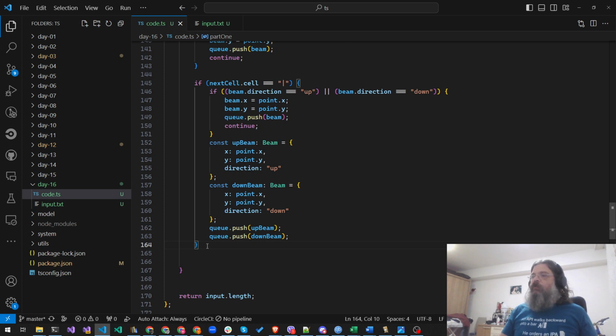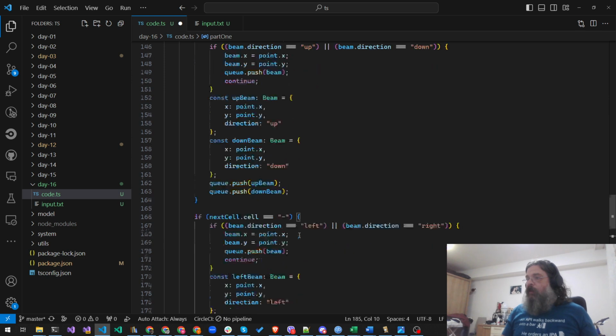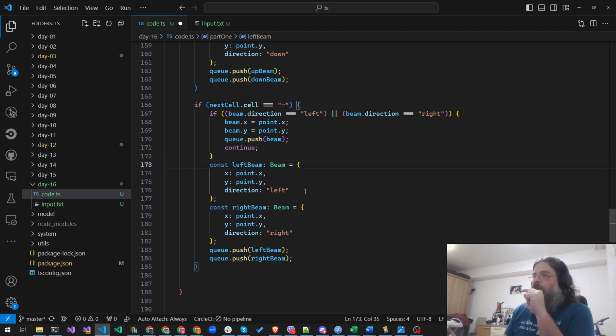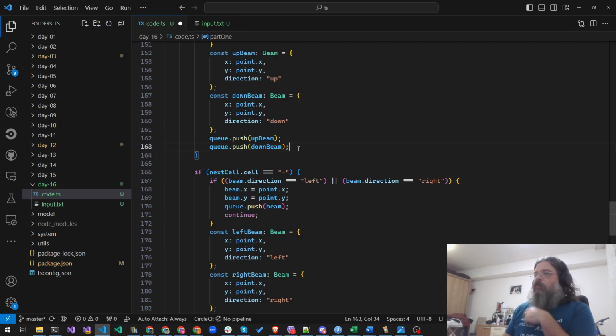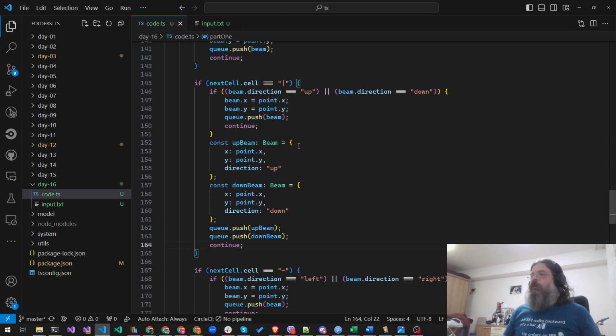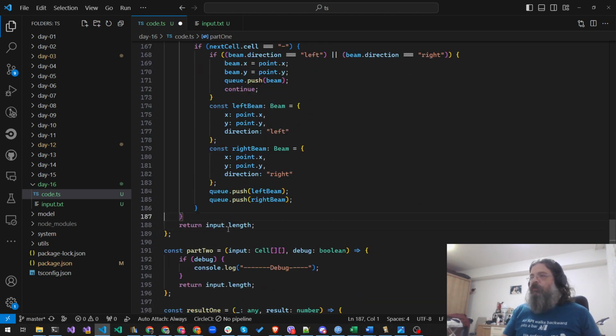And now we need to hope that Copilot got what I'm doing. So if we're going left and right, basically ignore it and continue. Otherwise, make a left beam and make a right beam on the same position and push it to the queue. And I will add a continue here, because that is the other option, and I think we covered all the options.